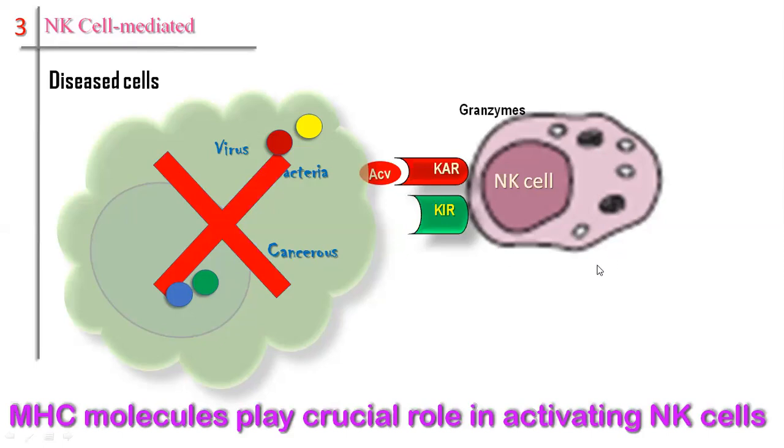In fact, the NK cells are already activated. That's why they are called natural killer cells. They don't need to be activated. They are always activated and always ready to kill any cells that present the activator molecules. If the inhibiting molecules are there, then the NK cell won't touch the cell. If the inhibiting molecules in the form of MHC1 or MHC2 are not there, then the NK cell will attack these virus-infected cells, or any diseased cells, or a cancer cell.